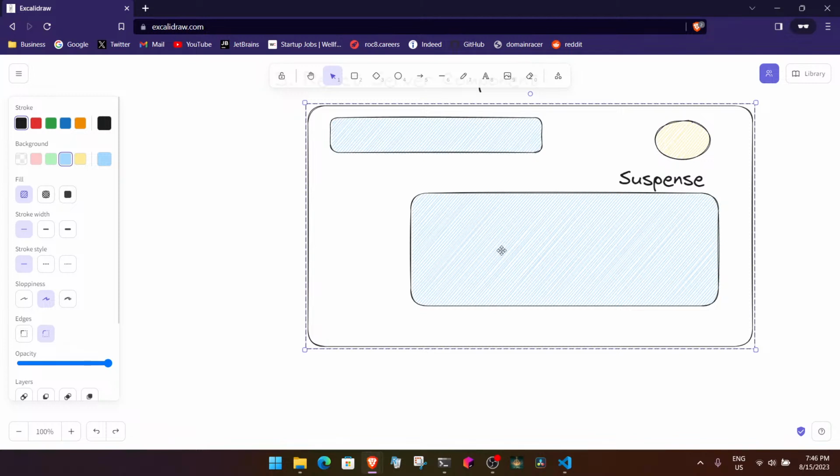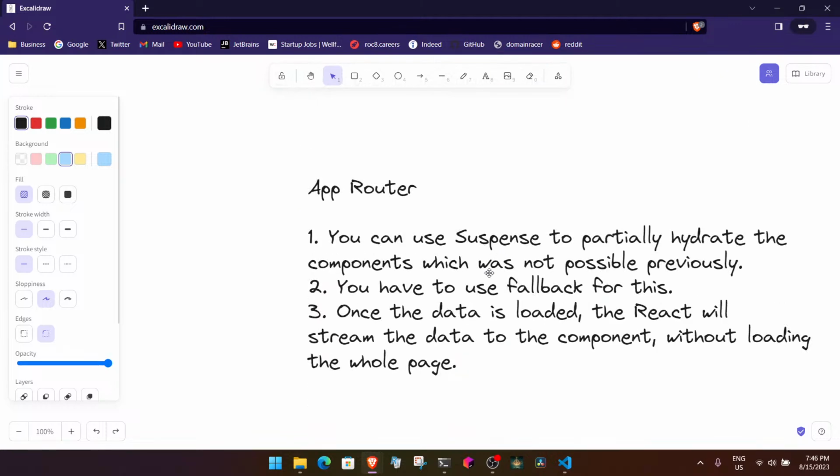What we can now do is wrap it in a suspense boundary, and the rest of the app will be loaded and will become interactive, and the user can interact with it while the data of this particular small component is being loaded. And once that is loaded, it will be streamed into that small part rather than the whole page reloading. So that's another advantage, or you can say the way the app router changes this whole thing.